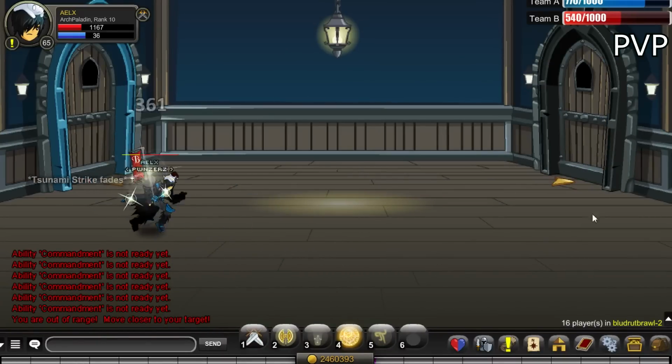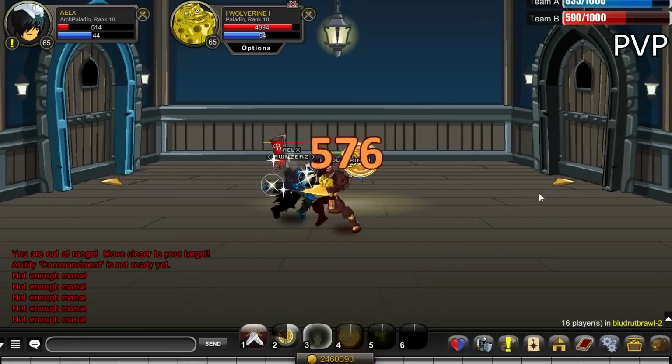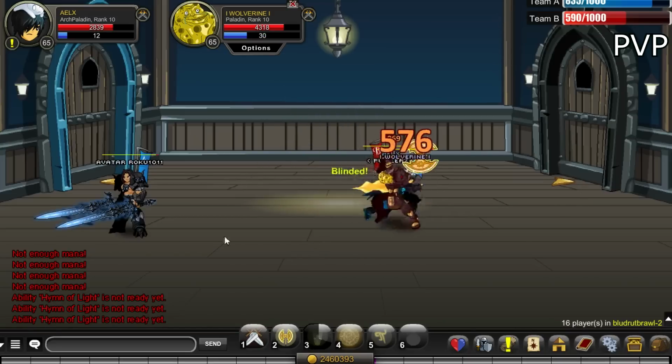I am just gonna run away for now until it's off me. Okay, now it's off me. I'm gonna... There we go. I tried to get one more auto attack to get the heal off.